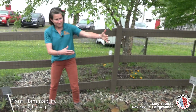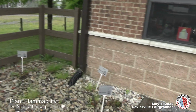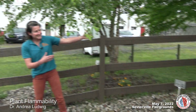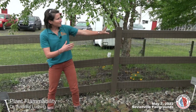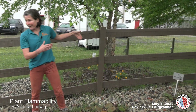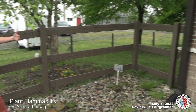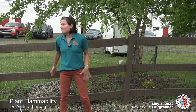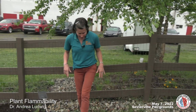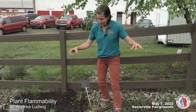Also, our structure happens to have non-combustible siding on the bottom, so that also is reducing the risk there. If we were to do the fence again, we would put in a couple of metal or non-combustible panels there to extend that non-combustible metal out to beyond the immediate zone, and then pick up with our wood or combustible product here. So just wanted to make a note there. Again, a fuel break here. So you can see biomass and the fuel aren't touching.